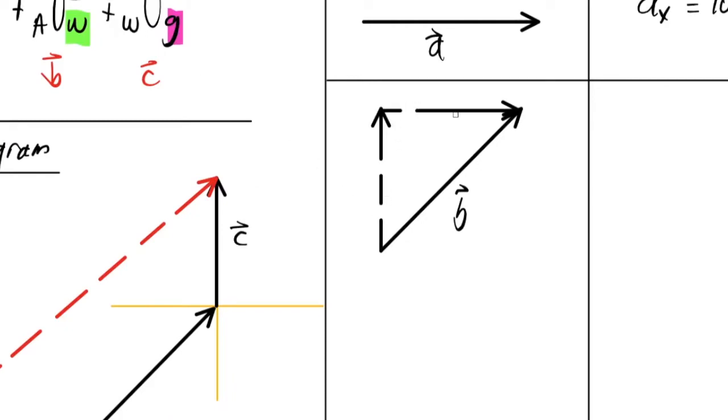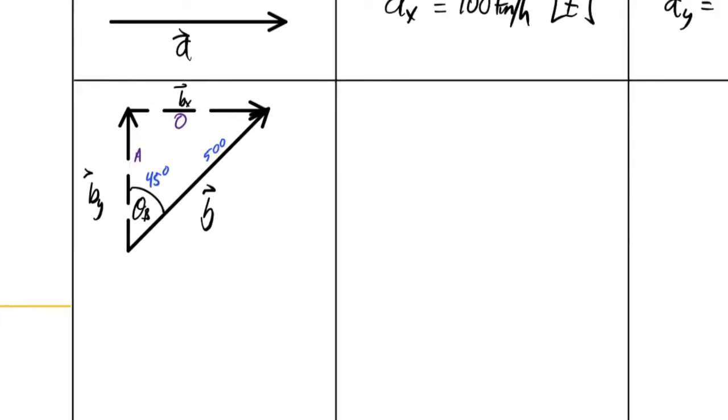So in this case, we are looking for these components, our Bx, our By, and this angle down in here, that is our theta B. The angle is 45 degrees, my apologies, and the magnitude of vector B is 500. Based on this, theta B is always at the tail of vector B, so we have to decide whether we are going to be using sine or cosine. Well, Bx in this case is the opposite side, and By is the adjacent side. This means that the x component is associated with sine, so that'll be B sine theta B.